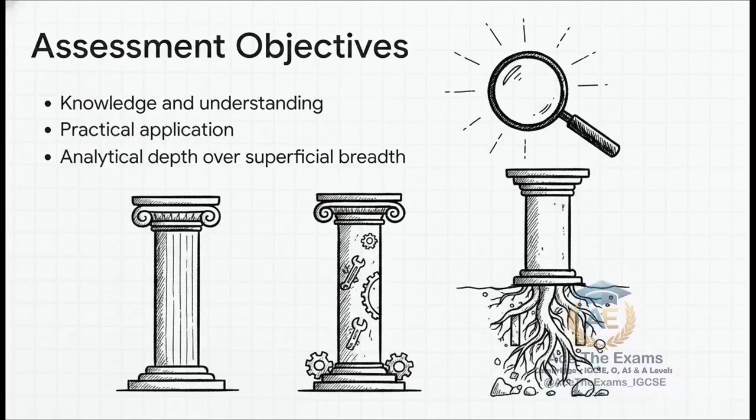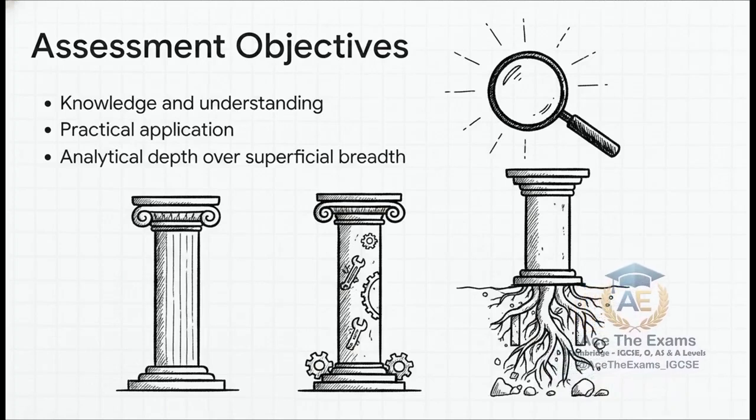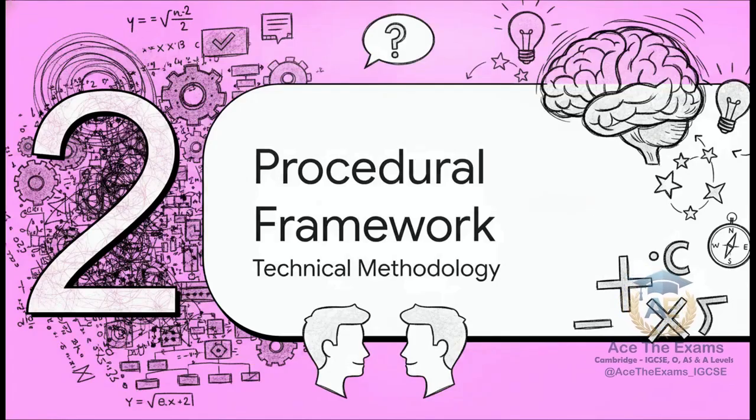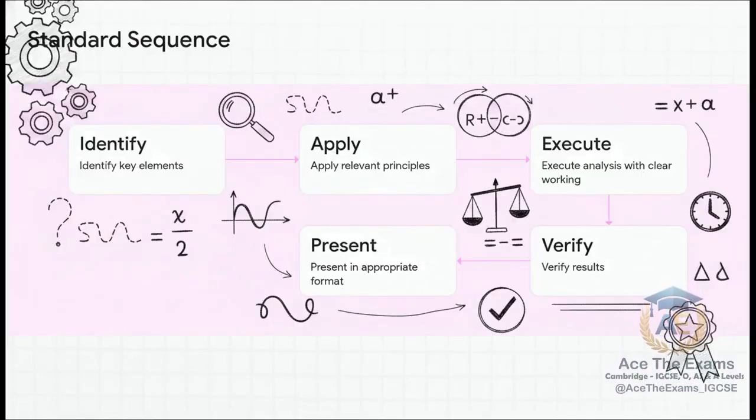Isolating these exact demands is absolutely crucial because it systematically lowers your anxiety. You aren't sitting there guessing what they want anymore. They are literally telling you what to do through the command words. Let's transition over to Section 2, the procedural framework. We are going to map this technical methodology out using our pristine digital workspace.